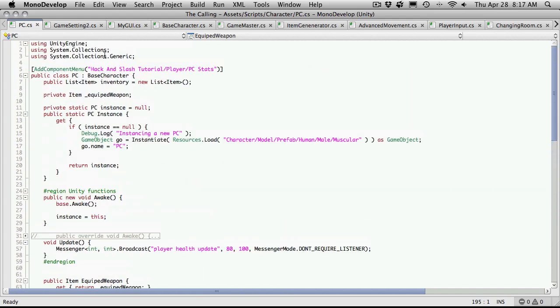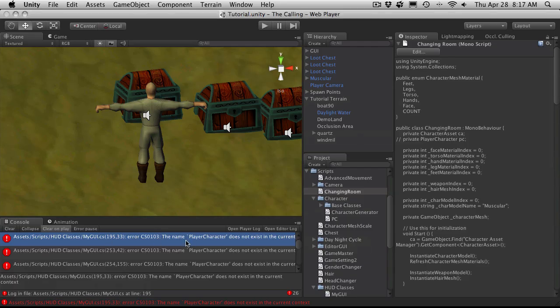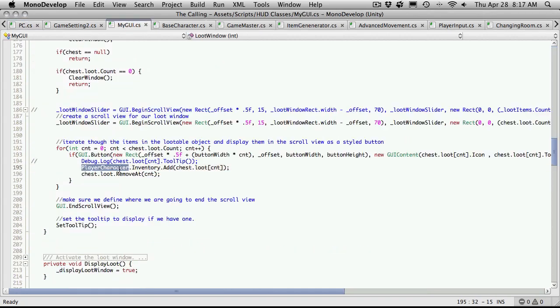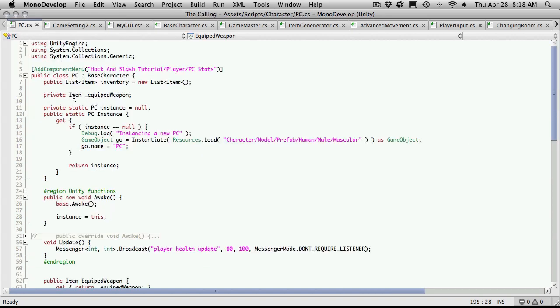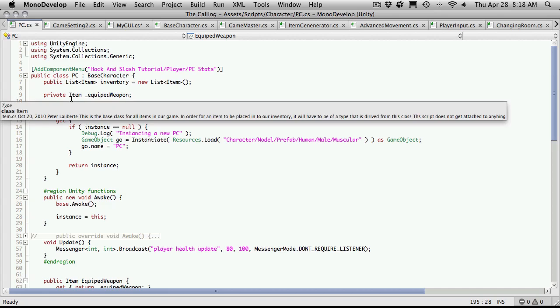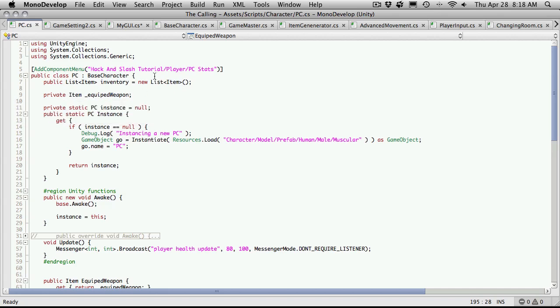Yes, I have. So I'm going to go ahead and just switch that over. I did actually change the way the inventory worked a little bit. I made it a public list. And I'm still of the mind where all your variables should be private. For now, I'm just going to leave it public though. Worst case scenario, we just make an accessor for it. But let's just leave it like that for now, just to get this up and running quickly.